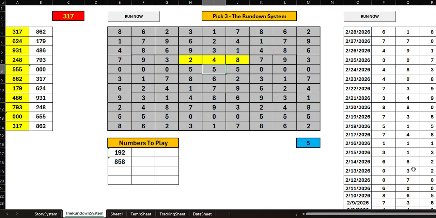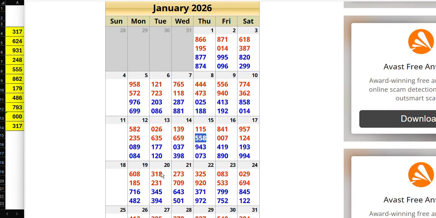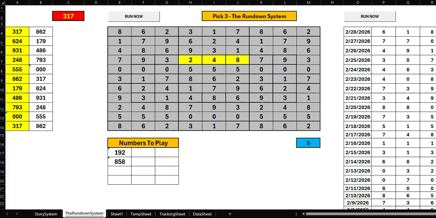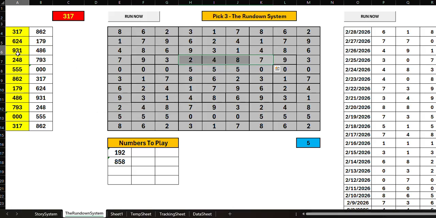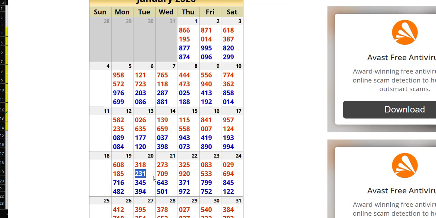Okay. But let's say if we go back to Texas, we can do it again. So let's try 231, right? So then we just go to the 1, which is 931. So 931 is right here. So Texas number came up as 231. The next day came up as 709.